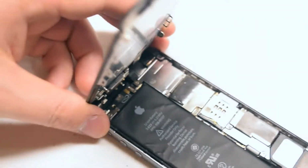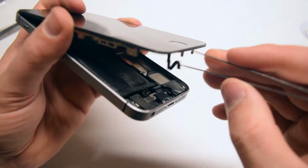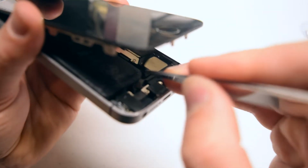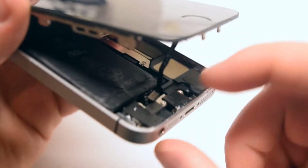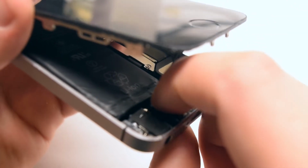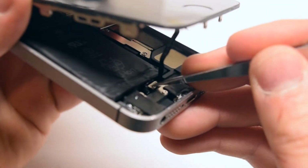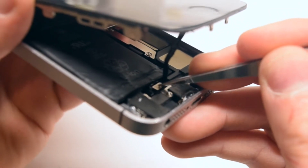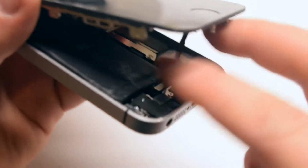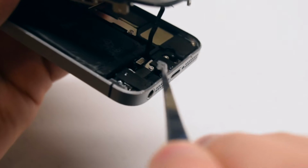It's almost time to clamp up the phone, but before we do, we'll need to make one final connection, the home button connection. Go ahead and align it with its socket first. Click it into place with your finger. This might be a bit tricky. Put some pressure on it with some tweezers, make sure it's firmly into its socket. Now with your finger, move the cable around to make sure the connection is good.